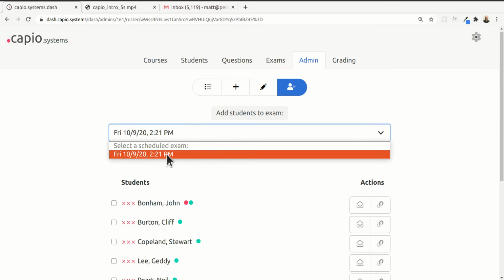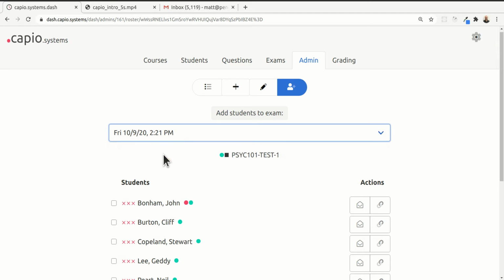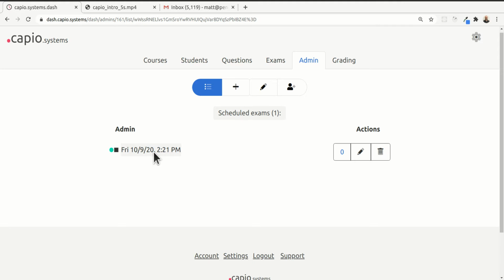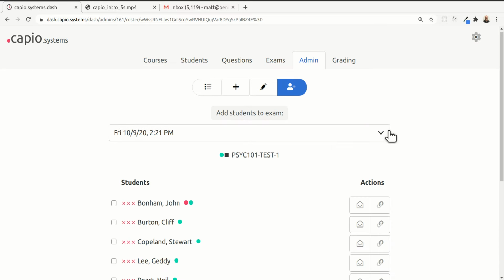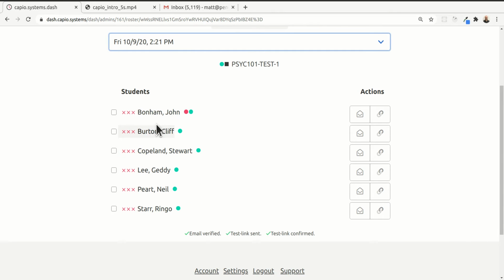It'll have all of your admins in it. This particular admin is automatically selected when you hit this button. Alternatively, you could go here and then you would have to select it manually. But when you do that, you see these are our 6 students that are in the class. These are the students that are available to notify for the exam.